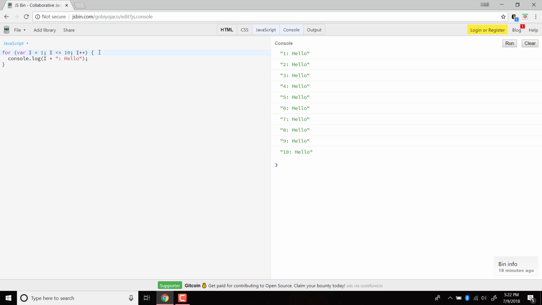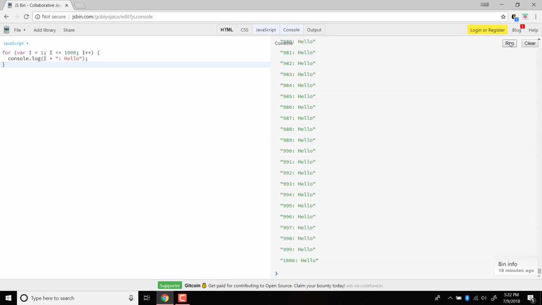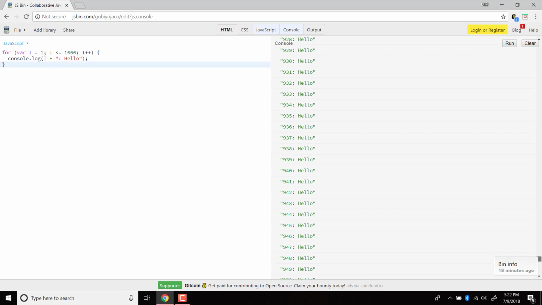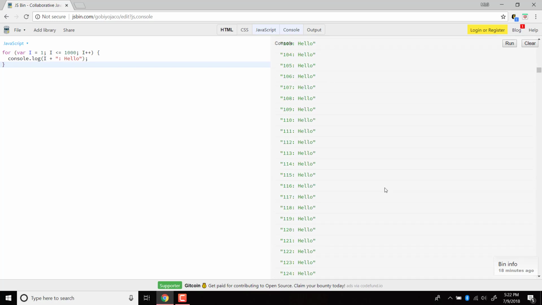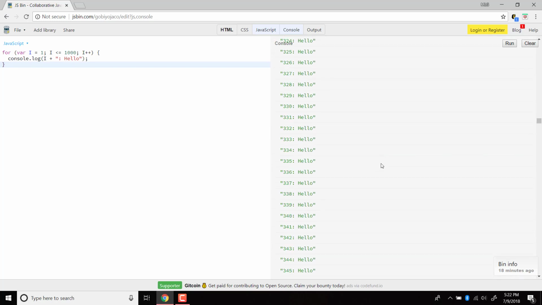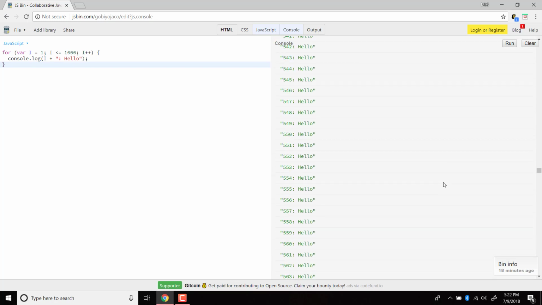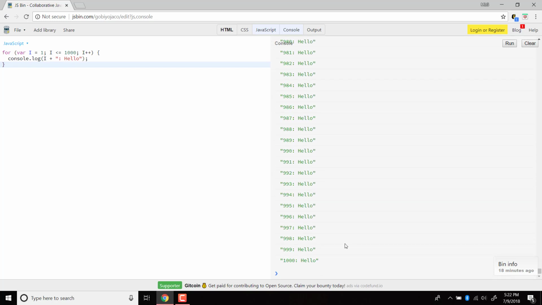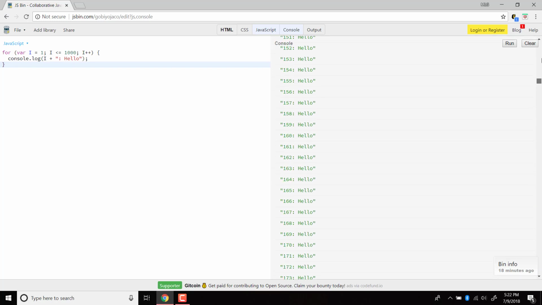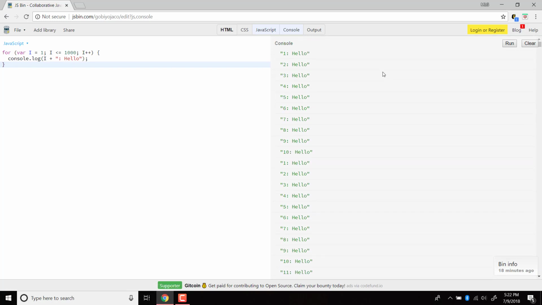So if I wanted to repeat this 1,000 times, run it. It's gonna take a moment. This is gonna lag a lot. Boom! It repeated it 1,000 times. So all this code repeated 1,000 times, and it actually counts it for me. So it's 1, 2, 3, 4, 5, 6, 7, and so on. It keeps going down and down and down. 200, 300, 400, 500, 600, and so on until eventually it reaches 1,000 at the very end. This is a perfect piece of code that repeats 1,000 times.